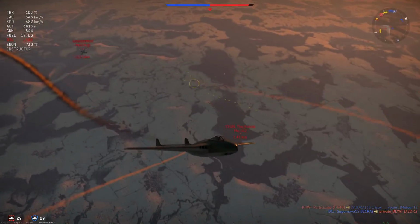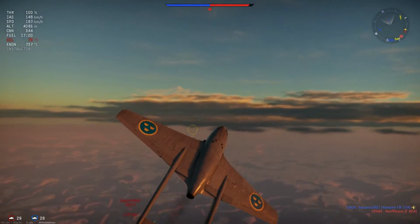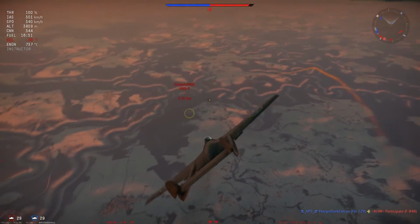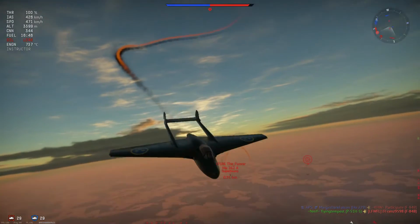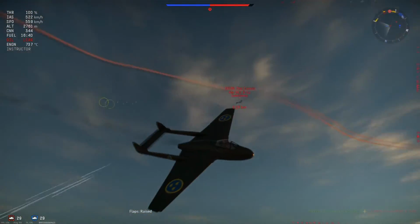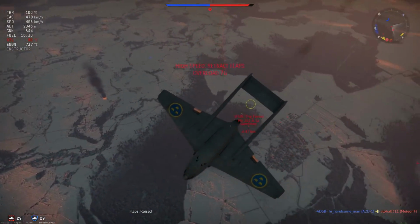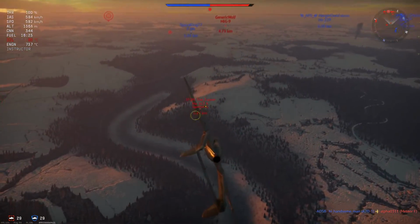But you do have a lot of times where you think, okay, I hit that guy with 20 millimeters in this range, but it is not reliable. And yeah, I don't really like the guns on the thing, but maybe it's just because I don't play jets that often, although I will more and more these days, because I'm looking at rank 5 and then rank 6 Sweden. We also have jets in the new patch, so we'll be flying a lot of jets most likely. Gotta get my aim on point for this. Really, it is a different game, isn't it, jets, when it comes to that. You just have to lead so much more compared to most of the props that you'll fly on your regular flying day. But oh well, everything can be practiced in the end.